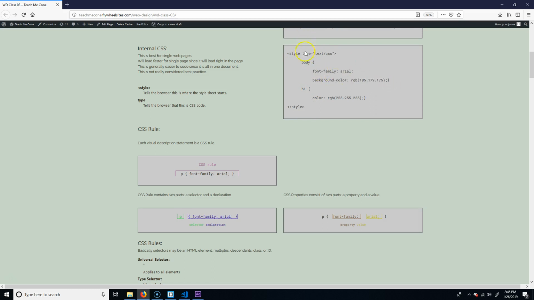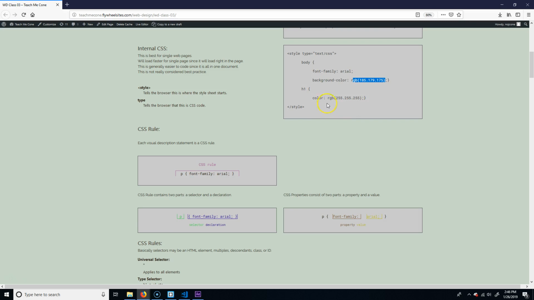Now, how this is different is that we don't go directly onto the body and say style. Everything goes inside of here. So at the very top, we're going to say on the body, that's the selector. Okay. We're going to go ahead and we're going to have a property that we want to apply, and then the value we're applying to it. So in this case, I'm going to say the font family, make it Arial, and I'll say the background color, make it such and such color.